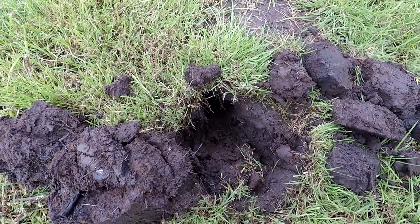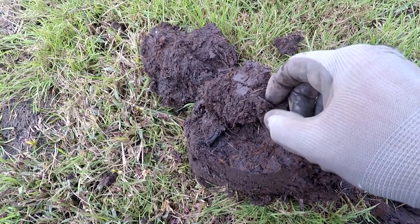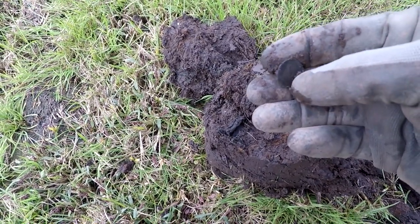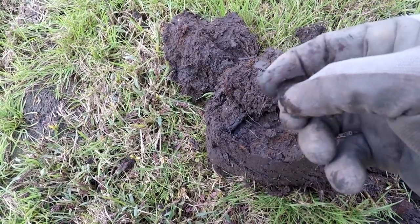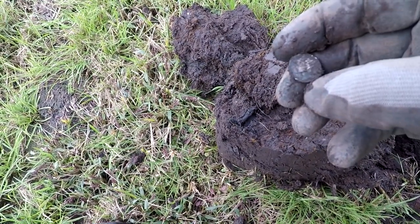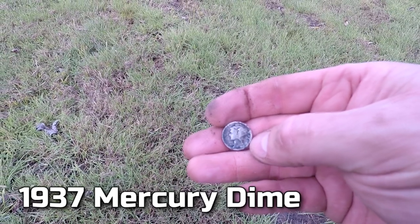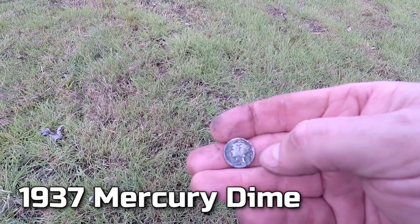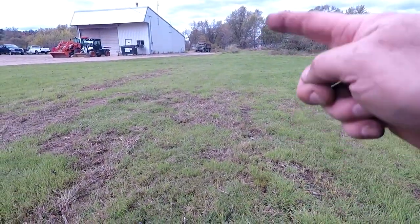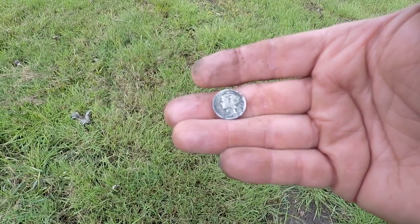Just got another 81 signal, and real choppy — that's the way they're coming out here. Looks like it's going to be another Mercury Dime. Yeah, it is. Let me see if I can clean this up and get you a date. Okay, it's going to be a 1937, I believe, or 1927 — it looks like 37 to me, but I don't have good eyes. But that's what's been in here, and they're all in this one little line. All right, I got a silver nickel and a silver dime — let's keep on going.